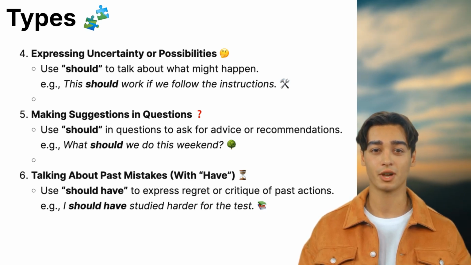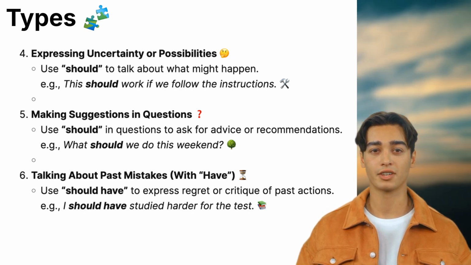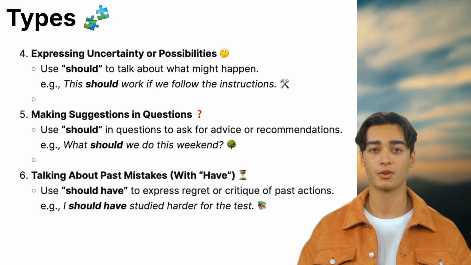6. Talking about past mistakes, with have. Should have is used to express regret or comment on something that should have happened but didn't. Example: I should have studied harder for the test. More examples: you should have called me earlier. They should have left on time to avoid the traffic.